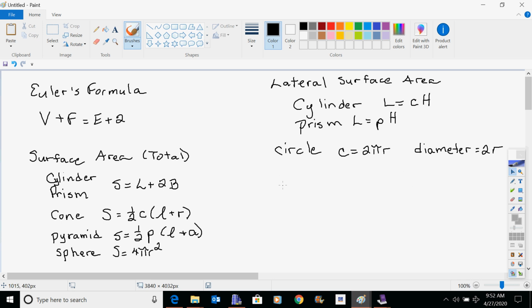You also want to keep in mind that when you're looking for the areas, the area formulas for the base, the area of the base, when you're thinking about those areas of the base, you want to keep in mind your basic formulas for those things, because these are going to show up in quite a few different things. So you want to think about the different B formulas. So in a circle, the area of a base would be pi r squared.